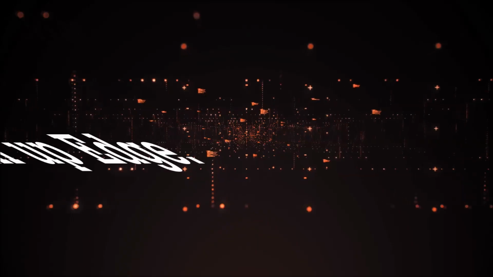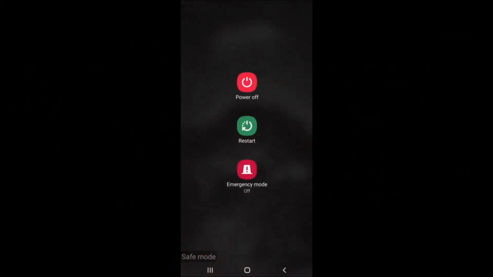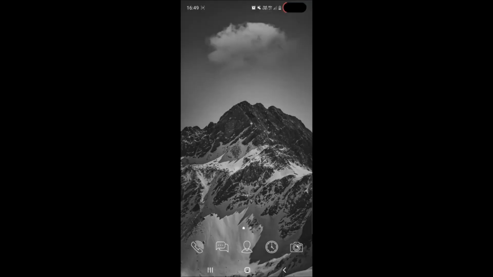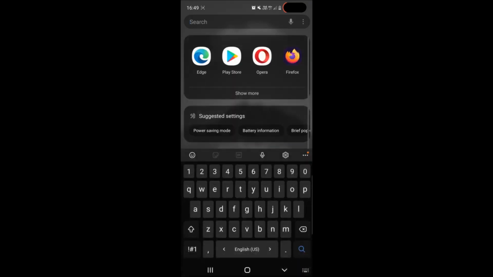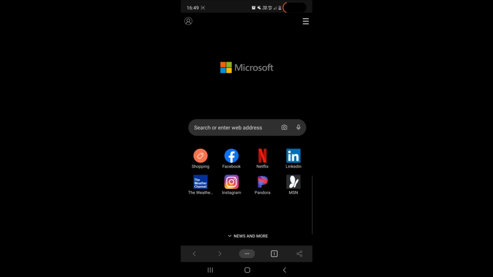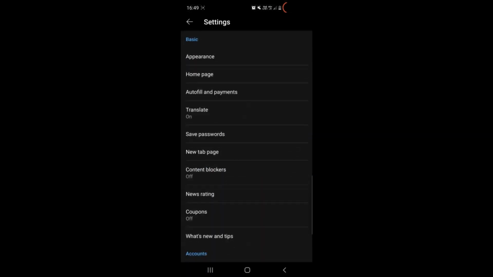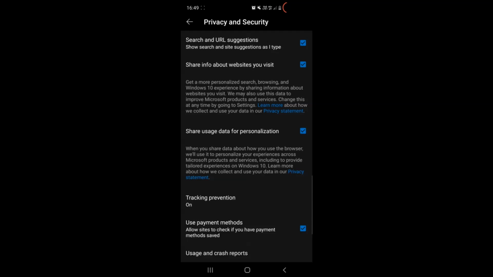Now in case you have Edge browser installed on your smartphone device, simply boot back into normal mode by tapping on restart after holding the power button, and then you can locate and open Edge browser. And after you do that, you locate on the bottom middle of your screen the three dots where it says settings, and then after opening settings you will see that Edge has a menu where you can locate the privacy and security options.